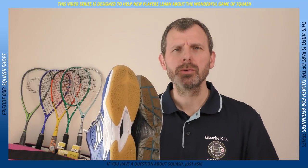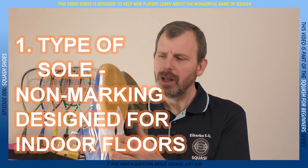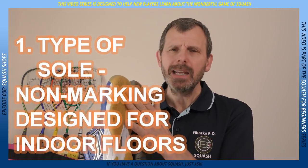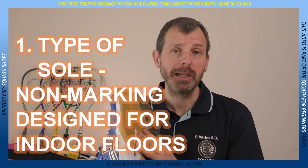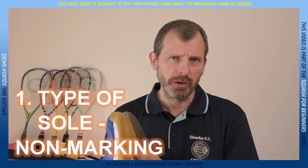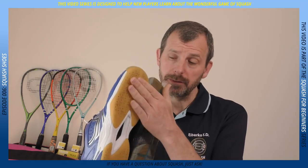The two main characteristics of squash shoes that are important are: first, the type of sole. The sole is designed specifically to react well with the type of floor that you will play on. They're generally called non-marking — you only need to go to any leisure center and look at the floor of a squash court to see all those blue and dark lines. Those are from shoes not designed for indoor courts. This type of material will help you grip the floor in the correct way.